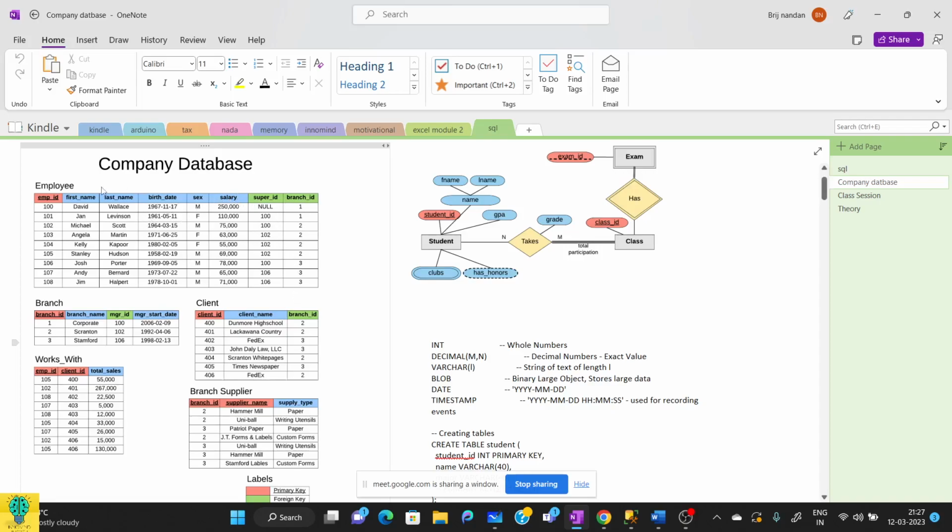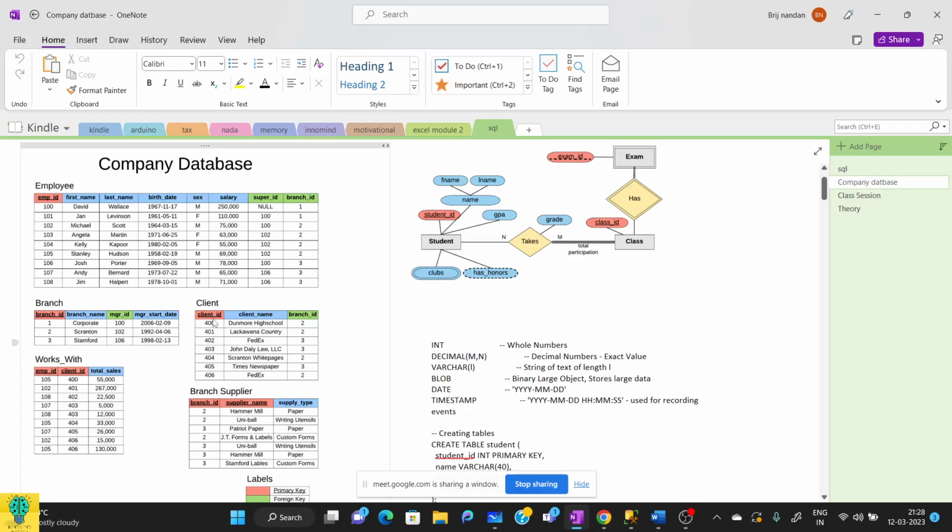You see these blue colors are specifically only in this employee table. This orange is employee ID. It is going to be used in other tables as well, and the color suggests that this is a primary key. Then we have another table, branch. In this, branch ID is unique and not null. That is a primary key for this table.